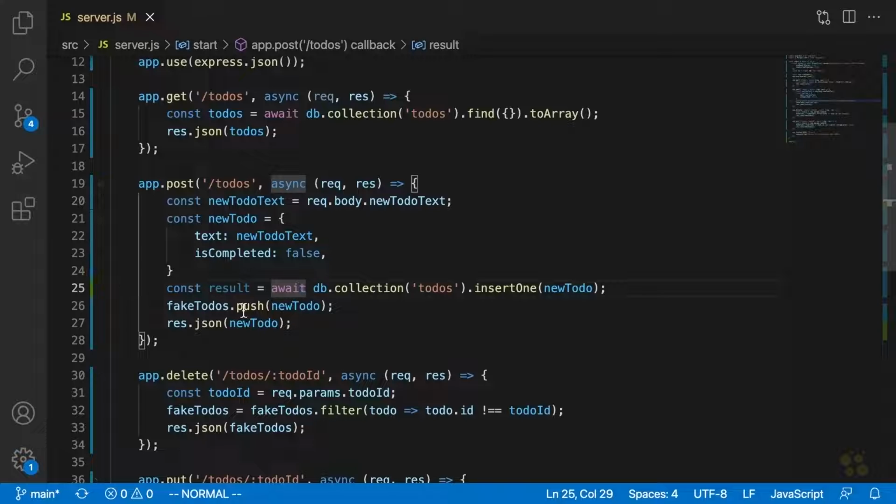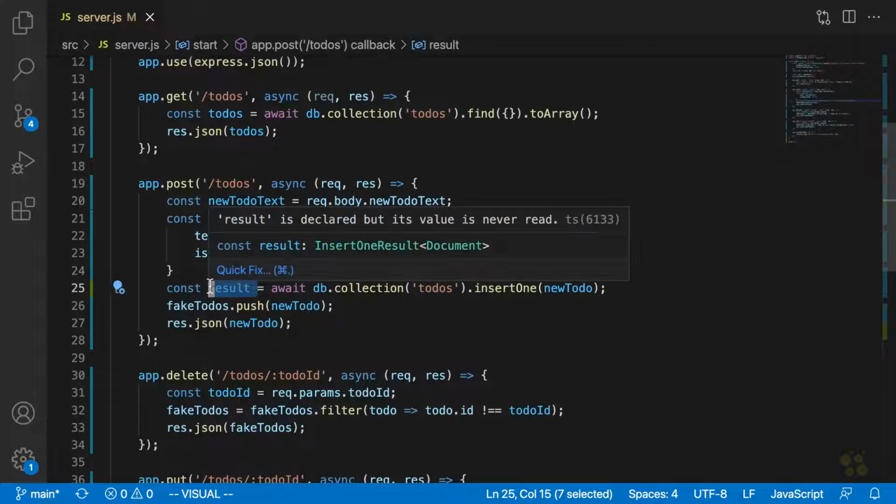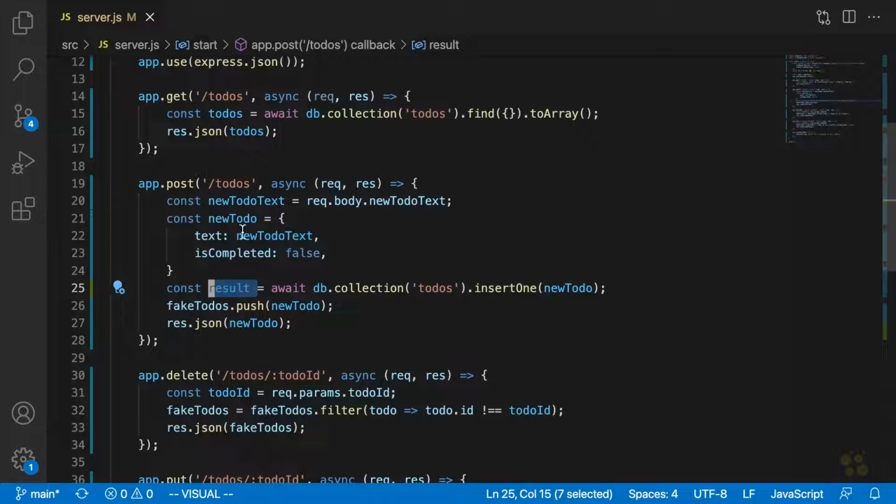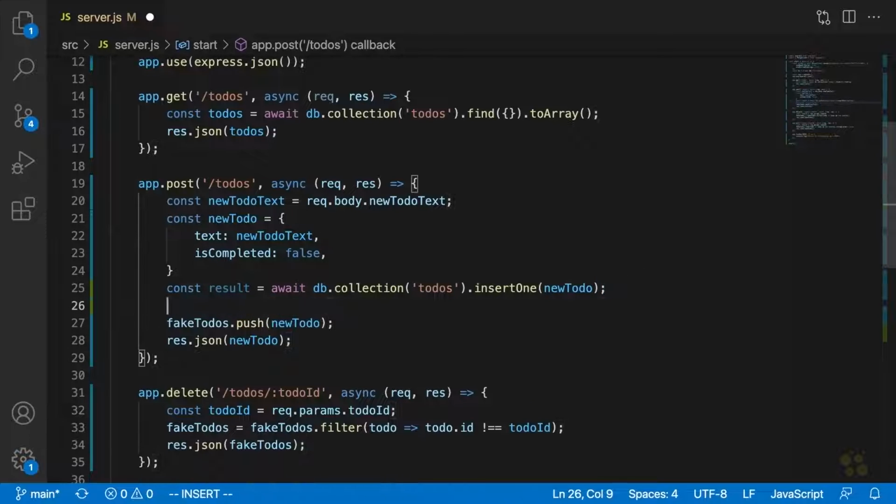And what this result contains, if you'll recall, is the new ID that was added to this new to-do. So now that we've inserted this new to-do into the database, there's really two things we can do. One thing is we could actually get that new to-do that we just created.